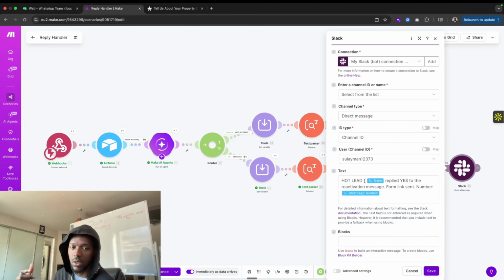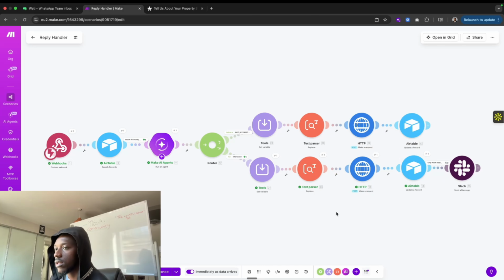So you need to reach out to them manually and then send whatever you've got to send. But anything before that, you save time from copying and pasting the same message and sending it to 10 people or even 20 people a day. Now you have automation doing that. You save yourself from sitting there trying to track every reply, what these people might be saying, and then you can manually send whatever you need to send to them. That might be a form, whatever. But you save time from doing that. The AI agent is handling that.